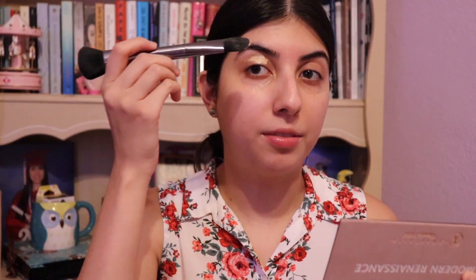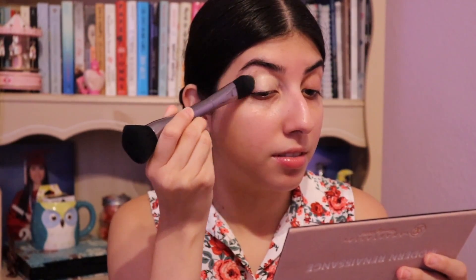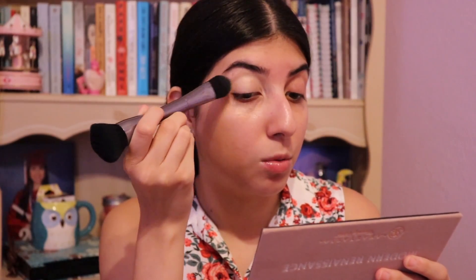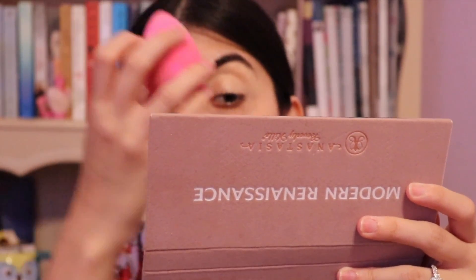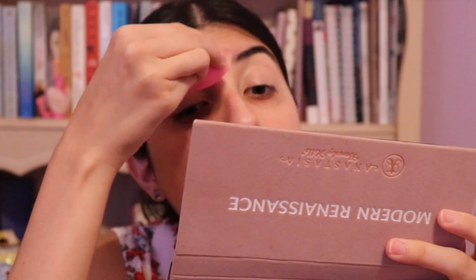Next, I'm going to do a small, basic eyeshadow look. First, I apply concealer as a primer because if I don't, the shadow will still go on to my lids — it just won't stay as long and it won't go on as pigmented, as opposed to when you prep with either concealer or an eyeshadow primer. If I feel like I apply too much, I just tap it with my beauty blender a little bit to take away the excess product.